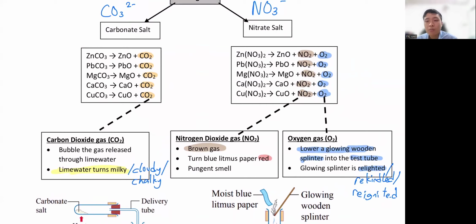But for the similarities, when you heat the salt, let's say zinc carbonate, lead 2 carbonate, magnesium carbonate, calcium carbonate, and copper 2 carbonate, there's one thing that will come out. The common thing is that an oxide solid comes out, I mean solid, not salt. This is a common thing between them.